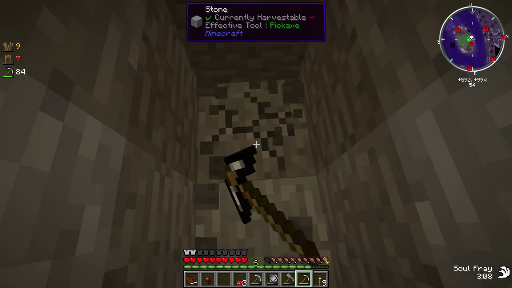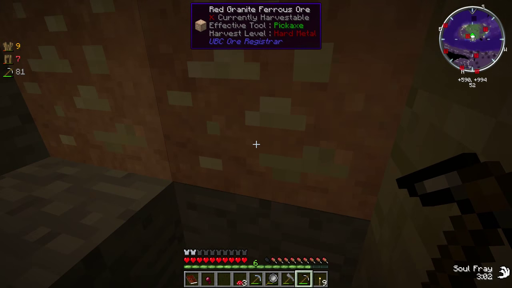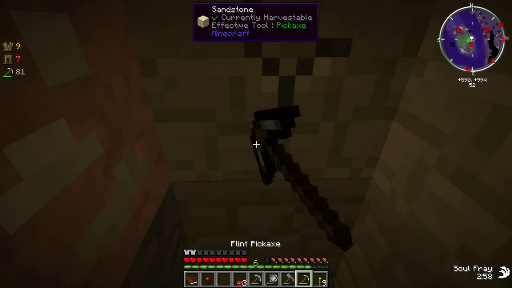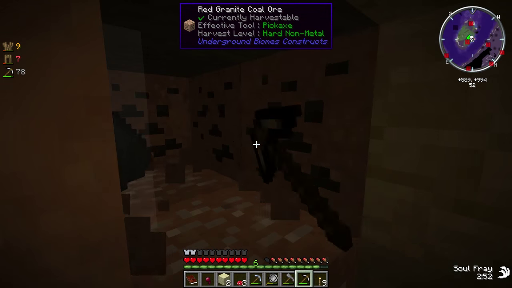So here we go. I am digging and digging. There's some salt. I don't care for ferrous. Never mind. It is not salt, but I cannot mine it because it is a hard metal mining level. Now I can mine coal. That I know I can mine.